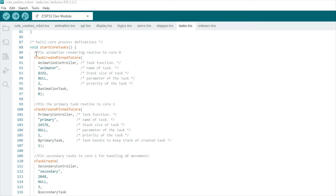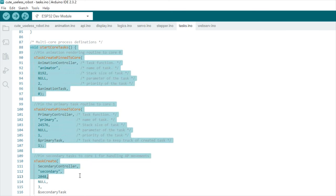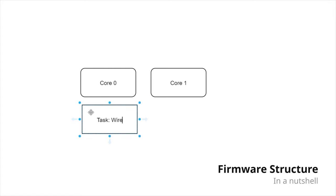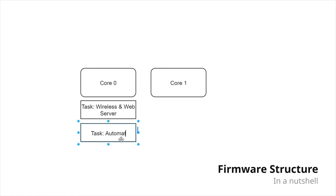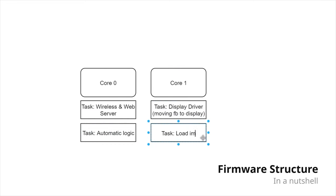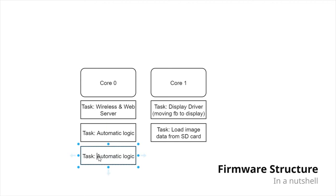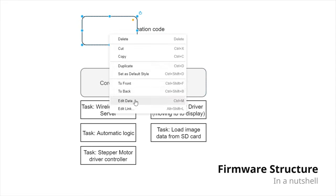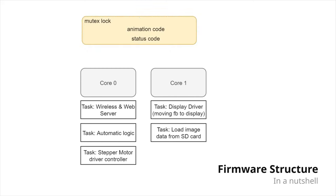The software is written in C++ with Arduino IDE and utilizes the FreeRTOS features so that I can use both of the cores and do different things on different cores. In the primary core, the primary logic is handled, including wireless connections, stepper motor control, and more. And on the secondary core, the animation rendering and display driver are handled. So the second core will handle loading animation frames from the SD card and rendering the frame buffers to the LED matrix display. The communication between cores is done with mutex and semaphore, where a few variables store the animation code and allow the animation core to handle the rendering by itself.